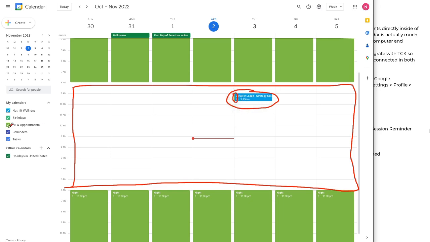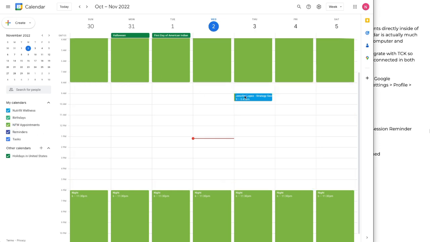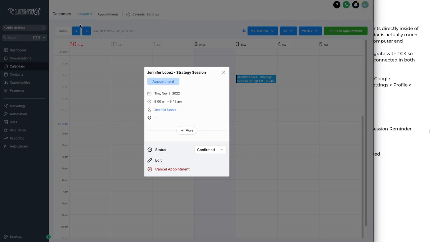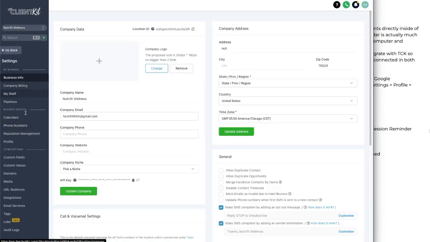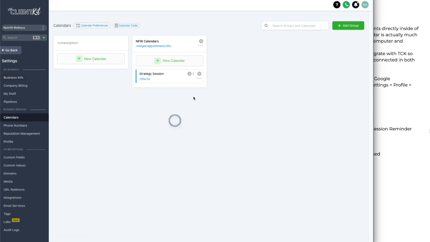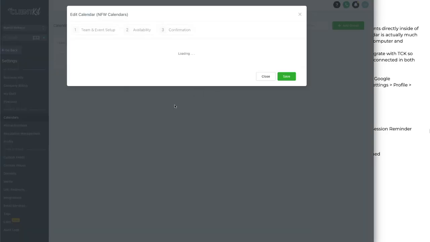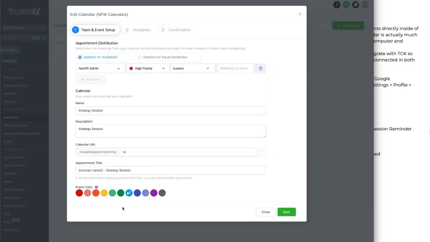That green is on here because this calendar is green, but then it's also blue because of the fact that if you remember what we did over here, if I go back over to calendars and if I go ahead and edit this, you'll see, if you remember, we added that as blue over here. And so now that's why it shows up as blue over there. Now, this doesn't matter for you right now, but in the future, you can mess around with color combinations depending on different appointment statuses and all of that kind of stuff, okay?